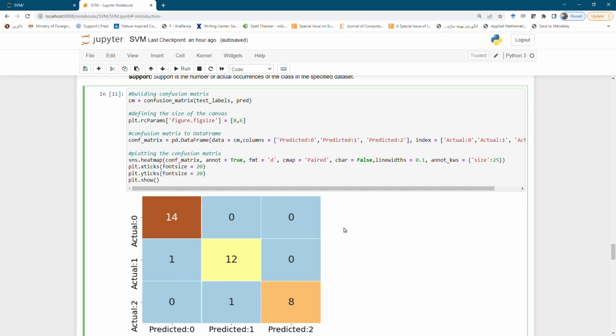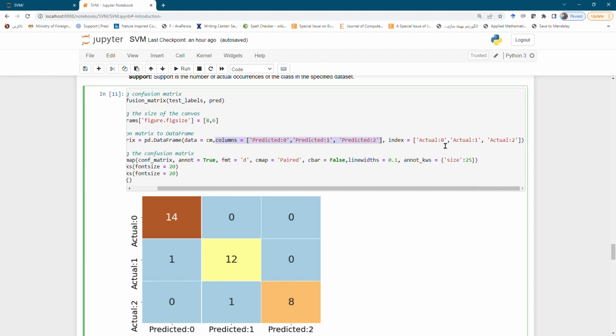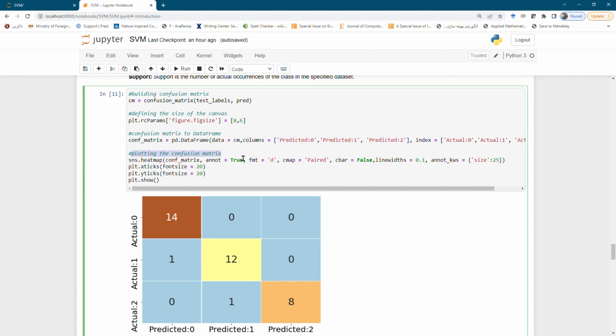In order to show the confusion matrix based on the data frame, you can use this line: confusion matrix equals pd.DataFrame, data equals cm, this variable that you define, and for the 3 columns you can put predicted 0, predicted 1, and predicted 2. It means that there are 3 classes you want to predict, and based on 3 actual values, the real output, actual 0, actual 1, and actual 2. The next step is plotting the confusion matrix.